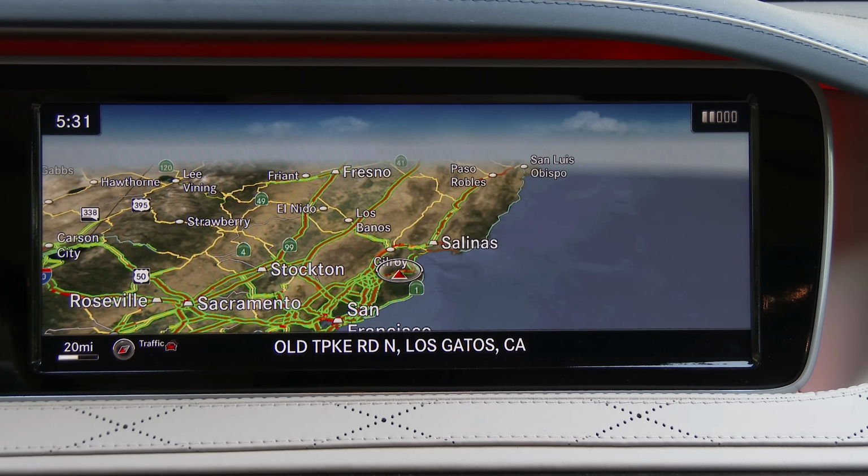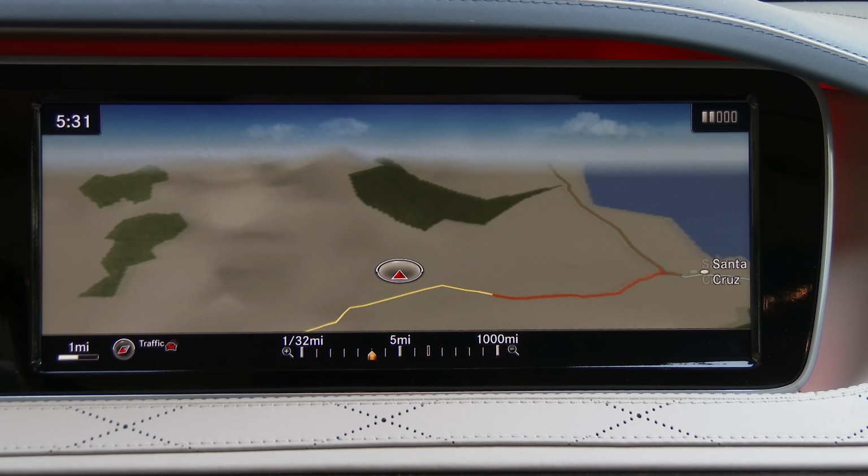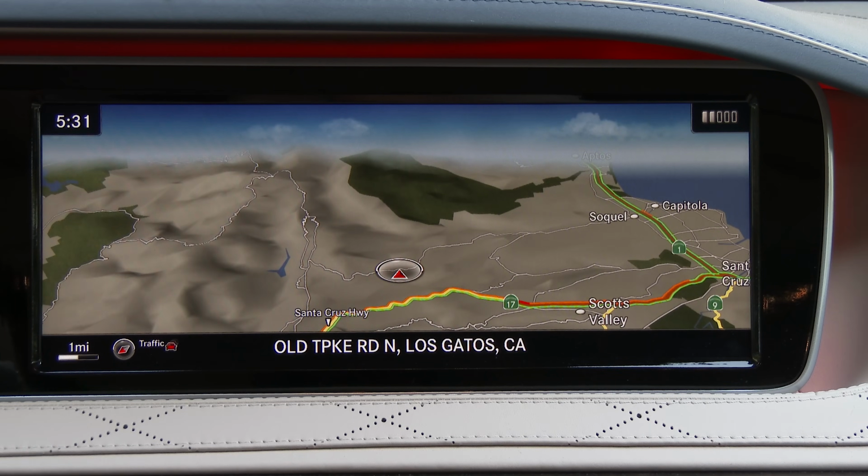We also have traffic delivered by the XM Satellite Data Service Network, and if you zoom in, you'll notice that it is a little bit less detailed than BMW's current version of iDrive, but it is very, very similar. Unlike Audi's MMI, all of this information is stored on the built-in computer. However, there is an online map if you would like satellite imagery from those Google Maps sources displayed very much like the Audi MMI system.